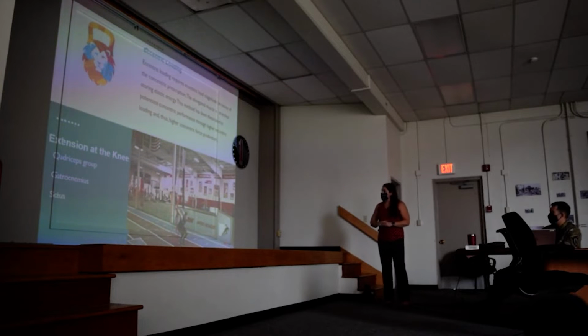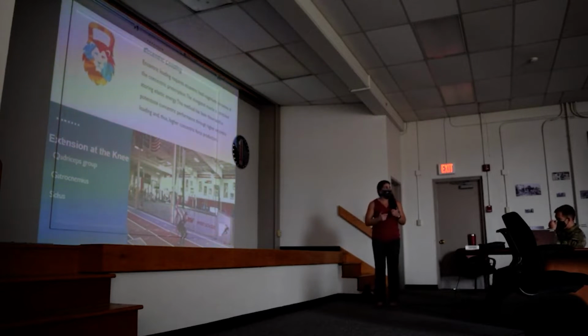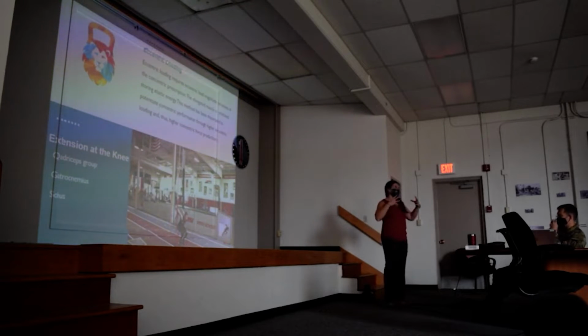Eccentric loading here. So you can see this guy down here on the bottom. He is loaded up, and when it means to load something up, we are taking the muscles and we are lengthening them. So everybody stand up.